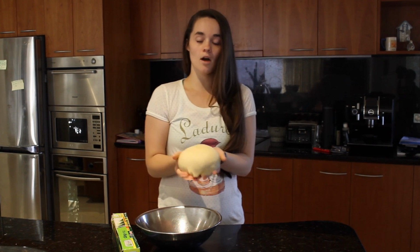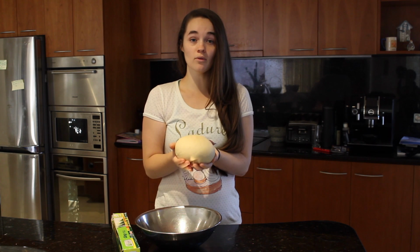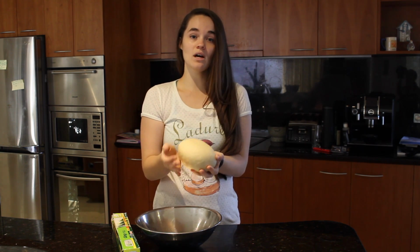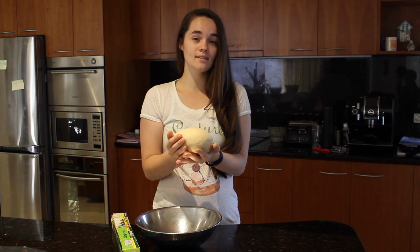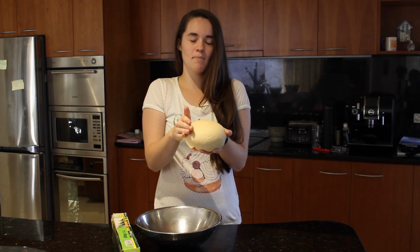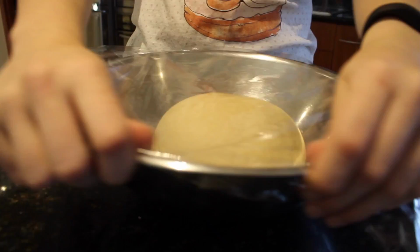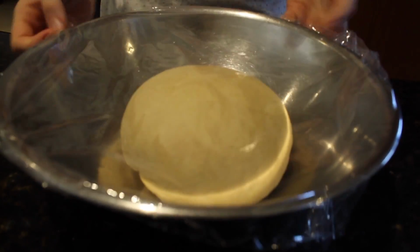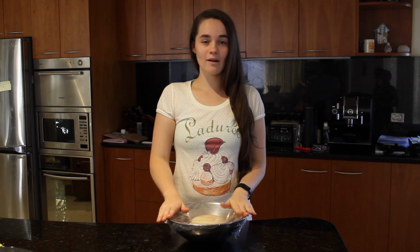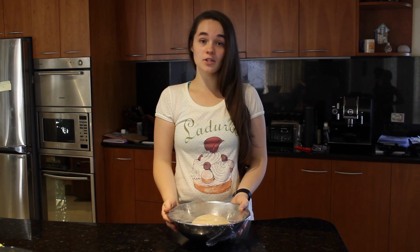So after kneading this for about 5 minutes, we're going to put it in a bowl, cover it with cling wrap, and then let it rise or proof for about an hour until it's slightly doubled in size. This dough isn't going to rapidly increase, it's just gonna puff up a little bit. This just helps relax the gluten in the dough and make it become nice and soft and doughy. Okay, so now we're going to let this rest for about an hour at between 23 to 25 degrees Celsius. A nice warm environment for our little dough to grow.